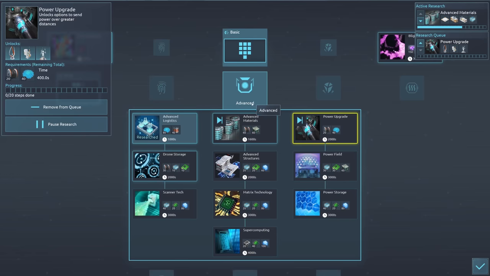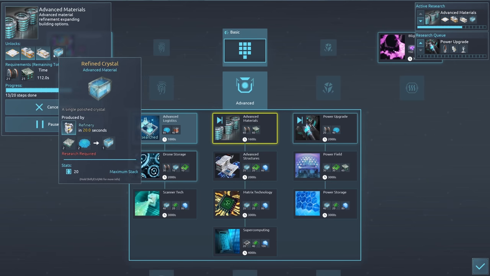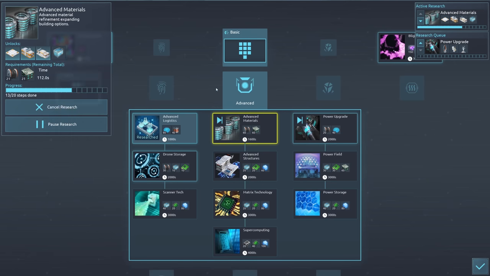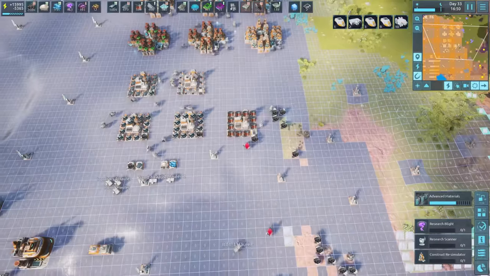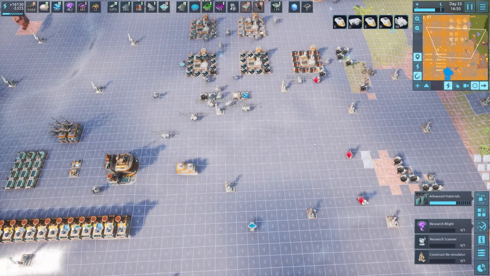I needed to automate refined crystal. Okay, so we're going to have to set up refined crystal, which is why I'm setting up a crystal mining team. Because I want to get rid of this crystal. It's sort of in the way.